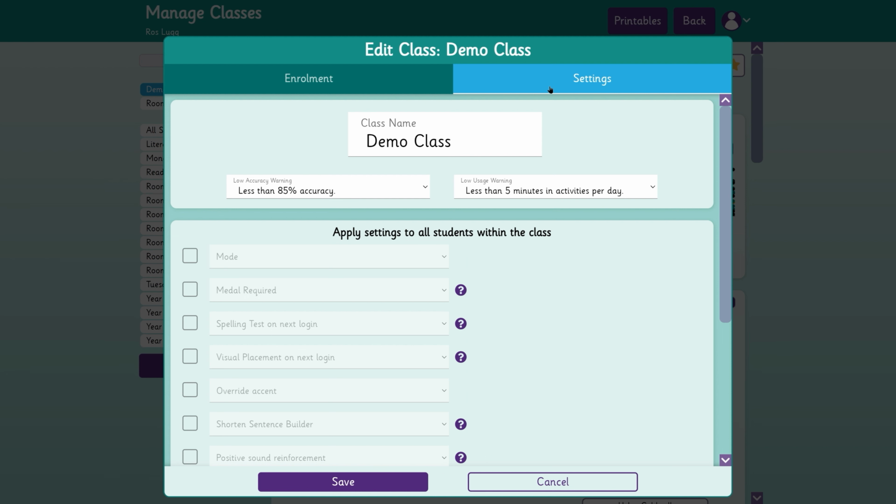It may look as if we're looking at class settings. This is a common but very understandable misconception. What we're able to change here are the individual settings for each student within the class. If you think about it, students can be in multiple classes or groups. It would be impossible for them to have one setting in one class, but different settings in others. So what you're doing here when you change settings is changing the individual settings, but for every student in your class.